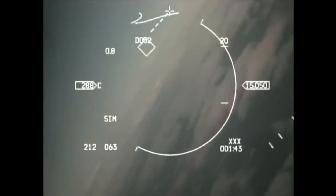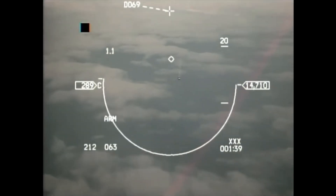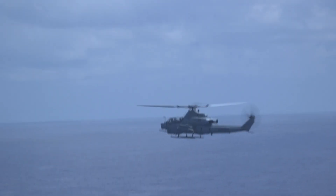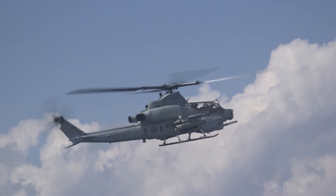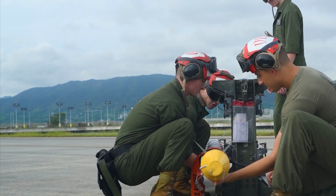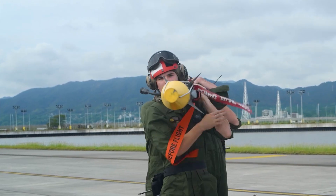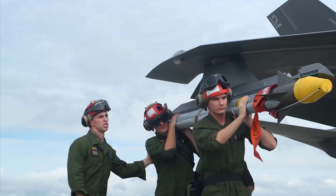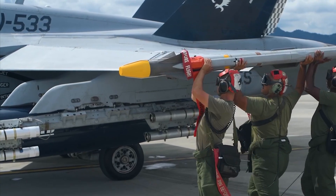From a primitive prototype to a modern heat-seeking killer, the AIM-9 Sidewinder has grown and transformed more than any other missile in aerial combat history. Its design has stood the test of time, constantly adapting to new technology and new threats. It's been copied, upgraded, and launched from dozens of aircraft over the decades. While this video focused mostly on the major Sidewinder variants, there are also lesser-known versions like the AIM-9Q, R, and K, which were either limited upgrades, experimental models, or export designations — still a part of the larger Sidewinder family.